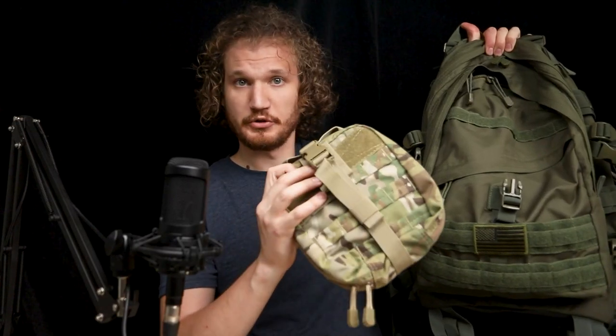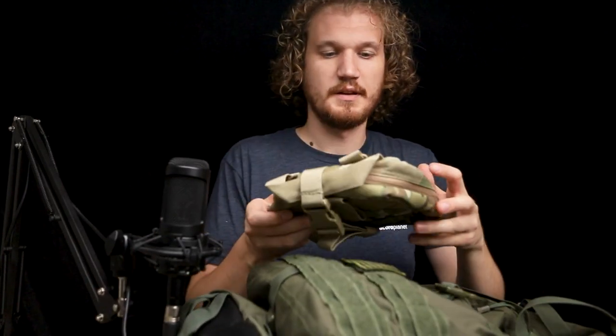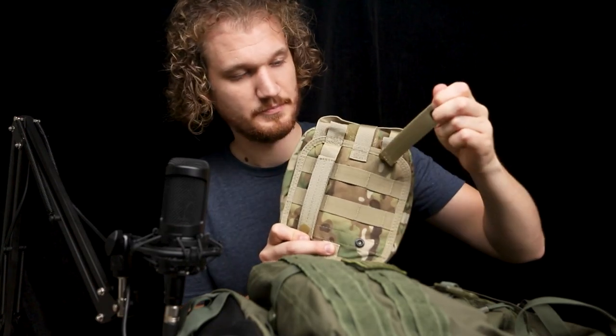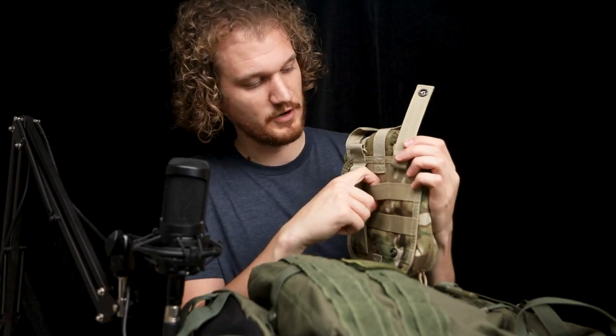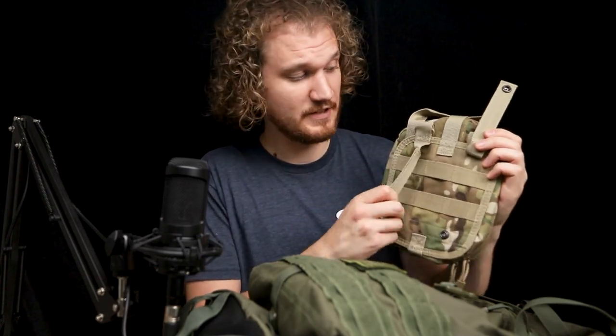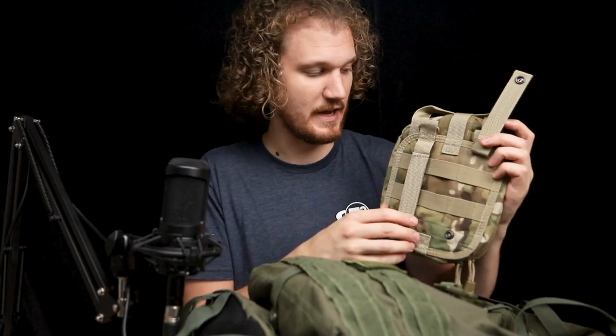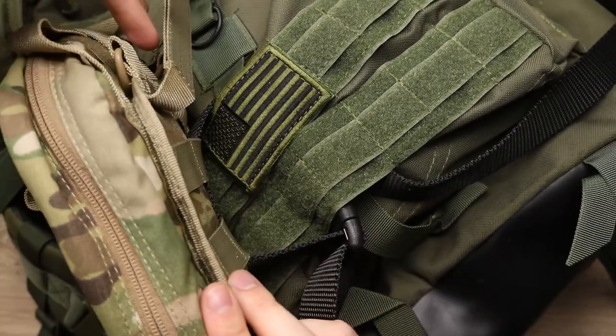To illustrate how this one works, I've got a large military style bag and a small utility pouch. This pouch actually has some straps built into it — it has these snap-downs that just kind of thread through the webbing on the backpack side. This is MOLLE webbing, for those that are unfamiliar — it's just this webbing that goes across and it's stitched every so often, a standardized design that makes joining two pieces of gear pretty easy. So if it didn't have these straps, we could use our little strap that we just made, thread it up through one side, and attach it to the backpack that way. This ends up being a much sturdier strap than the one that even came with it, with the snaps.